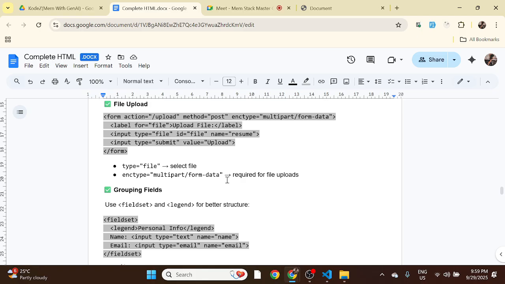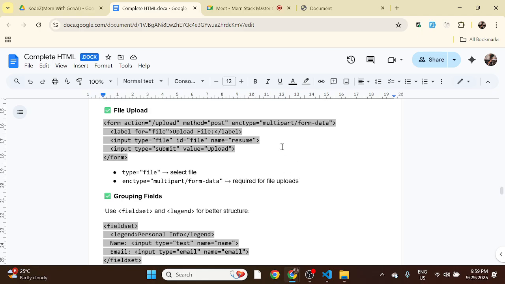This one is easy, right? In this we have one more attribute, that is enctype. You can call its full form encryption type. Why do we use multipart/form-data? Your file is in a binary format.